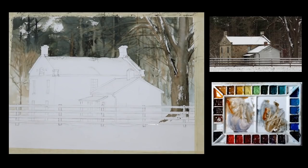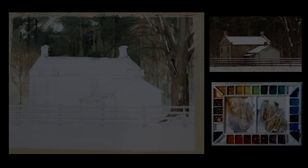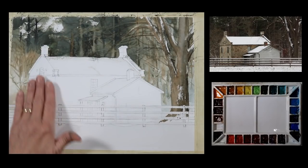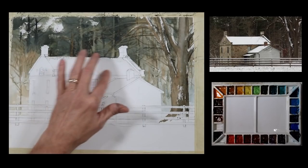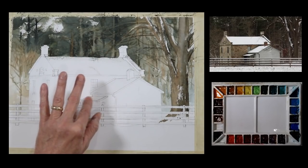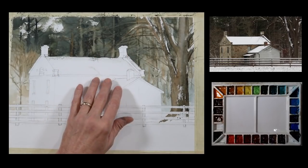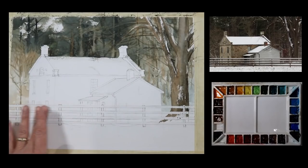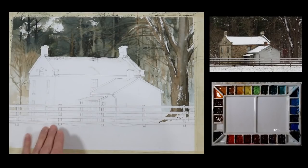So now I want to dry this, and I'm going to begin working on the building itself. All right, now I've dried this whole area here, and I'm going to start to work on here. Now remember the roof line and some of these, the white tops here, are protected with the frisket, and so is this fence. And as I said, I'm going to have the light source coming from this direction.